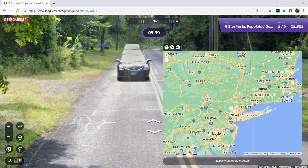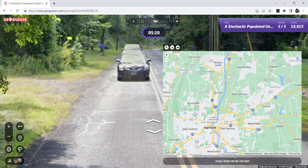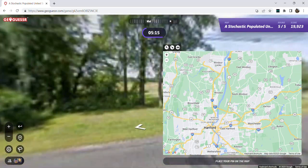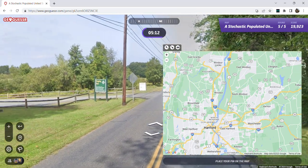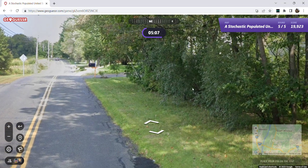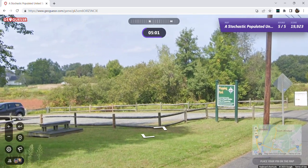Sometimes I don't like to commit to Connecticut when I see those because they look a lot like some other U.S. plates. I was thinking that kind of sandy soil or the piney soil we were looking at could be somewhere here, but we are up in Connecticut. How far are we? We're close to Hartford, it looks like. So Windsor, South Windsor, Connecticut. New England is sometimes hard. I don't think there was anything about that architecture, really, that was lending itself to New England so much for me. I was thinking just a little bit farther south there, but I'm glad we got some clues.